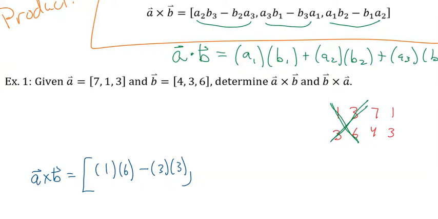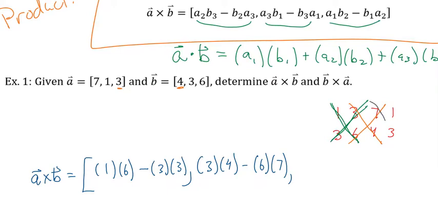Okay, for the next one, I bump over one, and now I'm doing the Z value of A times the X value of B. Well, take a look. The X value of B is 4. The Z value of A is 3, so that's 3 times 4 minus 6 times 7. Do we see how this works? Still not hard. All we're doing is multiplying and subtracting. The only thing that doesn't matter, 6 times 7, 7 times 6, I don't care how you think of it. Like, that doesn't matter, obviously. But subtracting order matters.